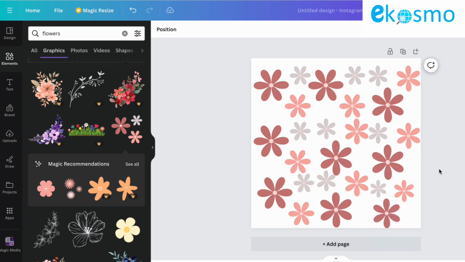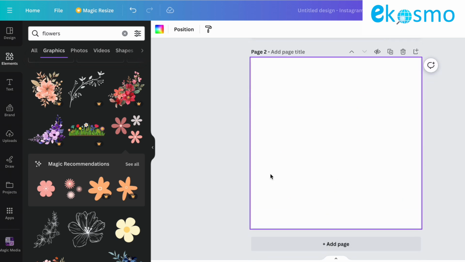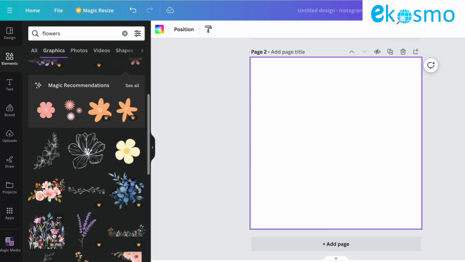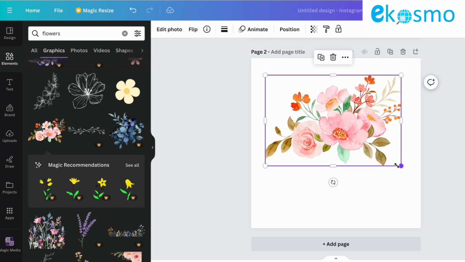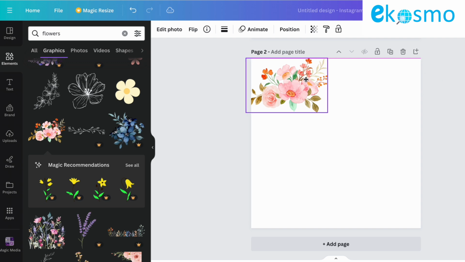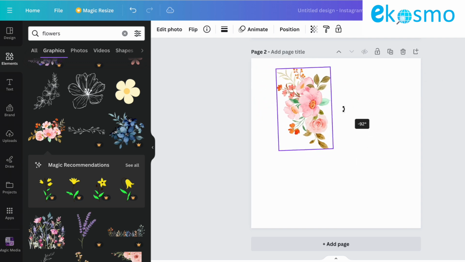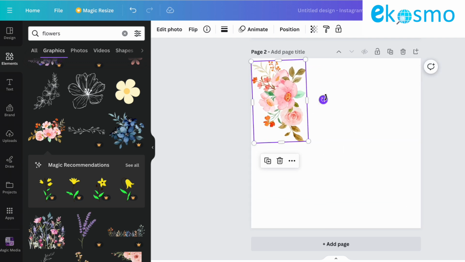For your reference, I'm going to start making another pattern, which is again going to be a flower pattern. So I'm just taking this one and I'm going to fast forward this one as well. But you know the process now, what you have to do. So this is the first step in this process. So let's get moving.